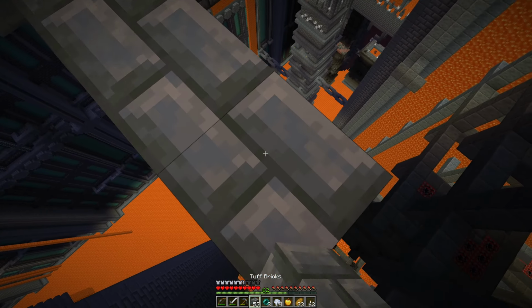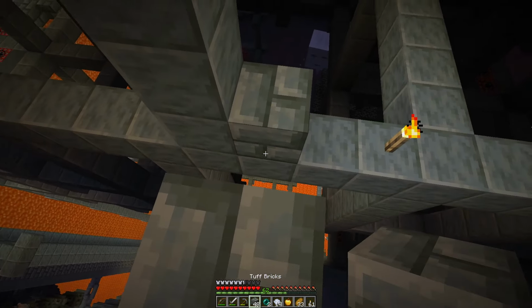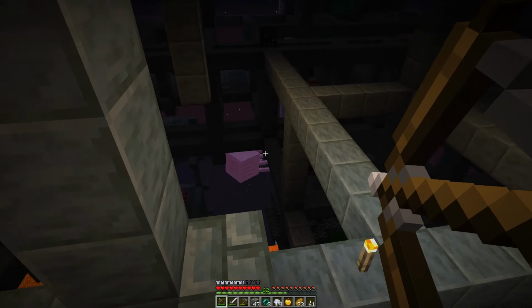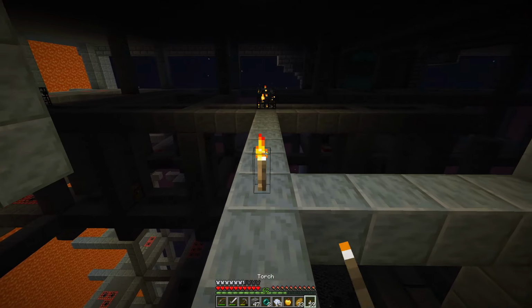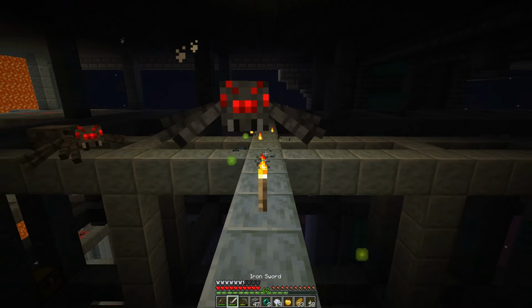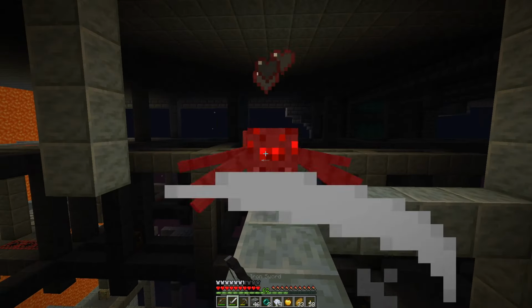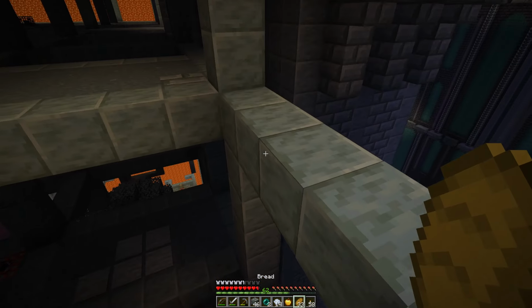There's bits of TNT all over the place. Let's get to that gas spawner as quickly as we can. Now, unfortunately, that was really weird. I'm not really sure what happened there.